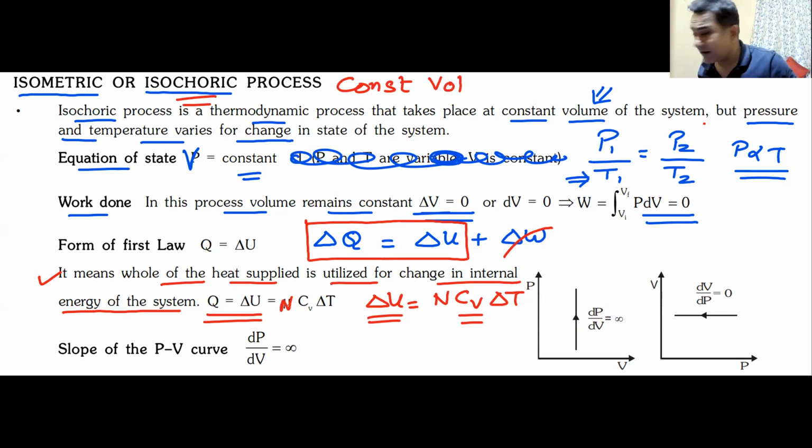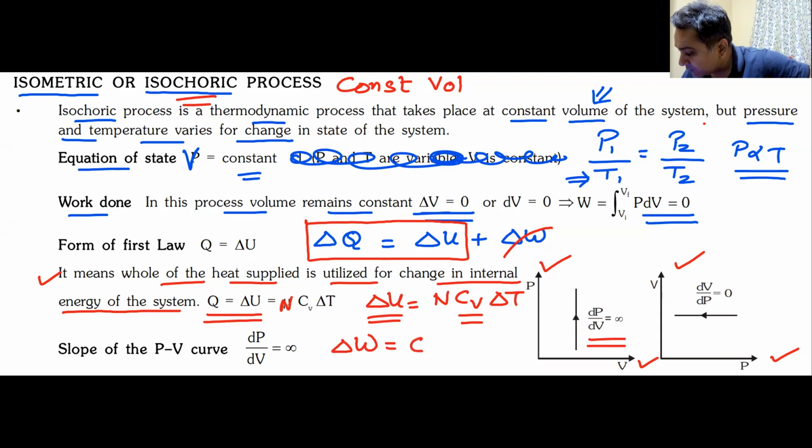Now we have drawn two diagrams, and you must remember these diagrams. The first diagram is between P and V. This is the diagram that you must understand. The other diagram is the opposite of this, between V and P. That is not the diagram that is normally drawn. I hope everyone can see this. Diagram between P and V. The slope of this PV diagram is infinite. And the area under this PV diagram gives us the work done, and this work done is zero.